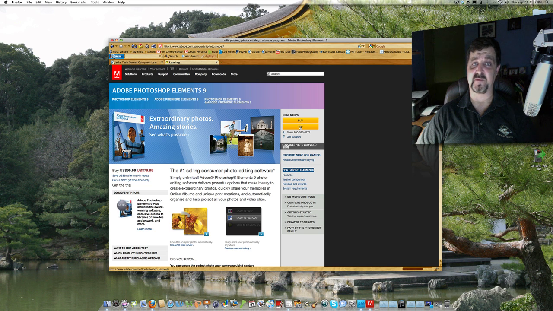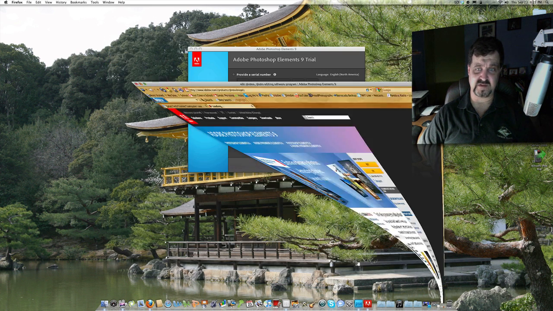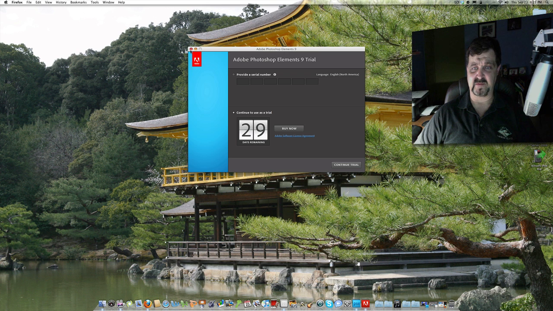If you don't have an account, create a free account for yourself and go ahead and download the 30-day trial. It's very interesting because they have it up now for both the Mac and Windows. Usually the Mac demo is not available until long after the Windows one. But I think Adobe's getting their act together with Photoshop Elements, and they know the Mac is a very high priority platform at this point, so they're releasing them at the same time. So that's it: Adobe.com, products, Photoshop Elements. Let's get out of here. You can see this is my demo right now.